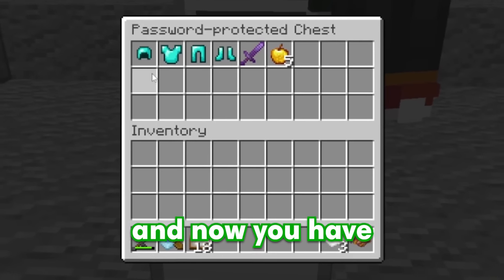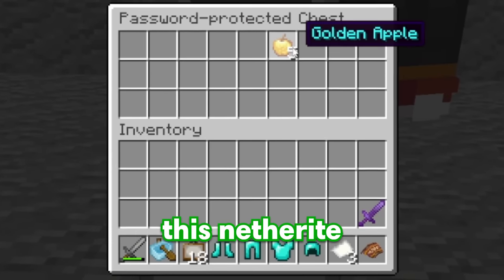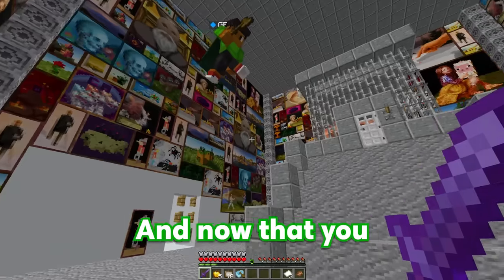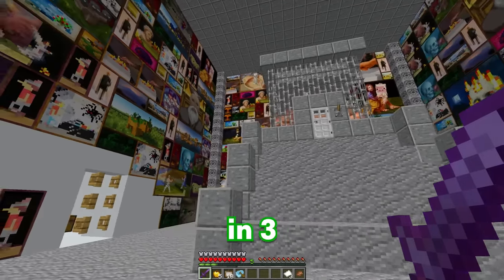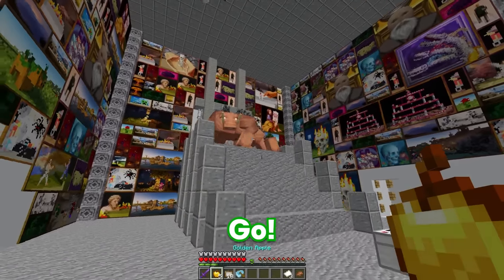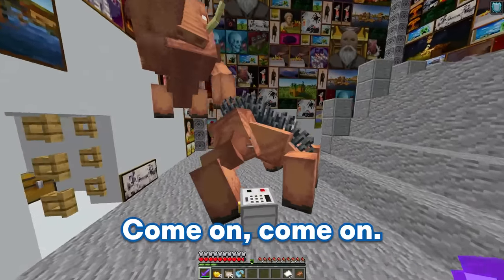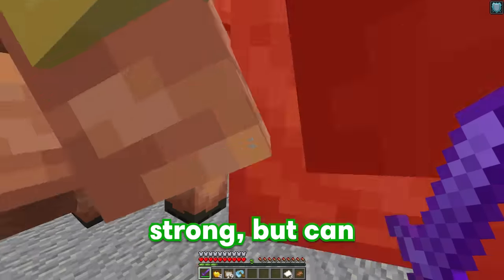Good job, Bubbles. And now you have these diamond armor, this netherite sword, and these golden apples. What the heck? I look so strong! And now that you have all your gear, I'm gonna open the walls in 3, 2, 1, go! What the? They look so powerful. Let me just try hitting them. Come on, come on. They're super duper strong, but can you defeat them?